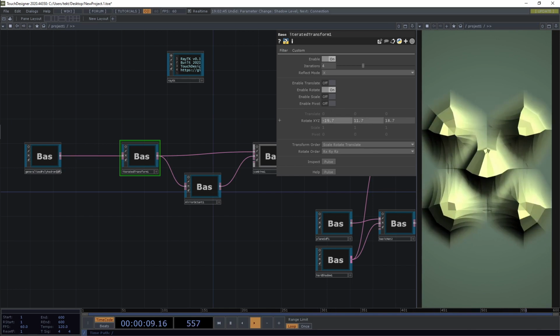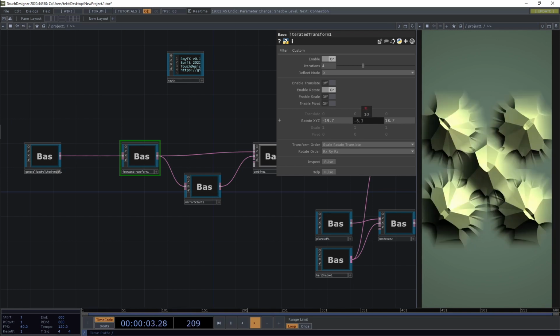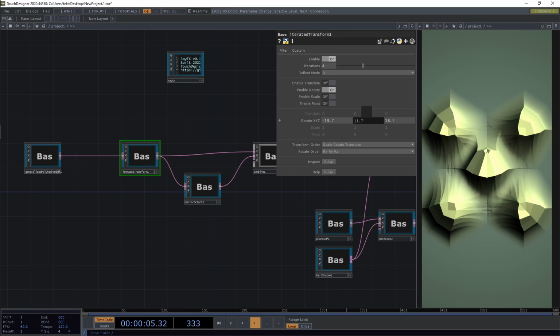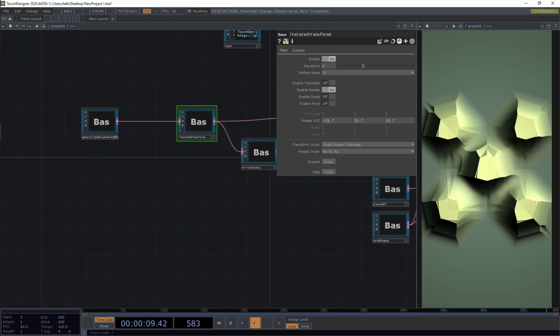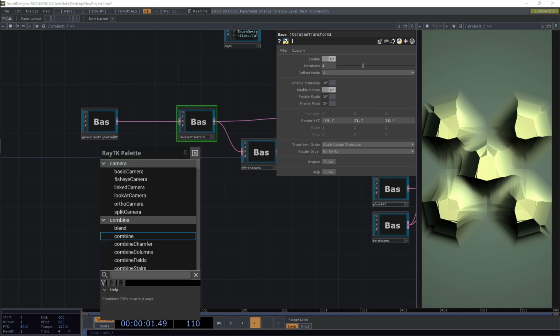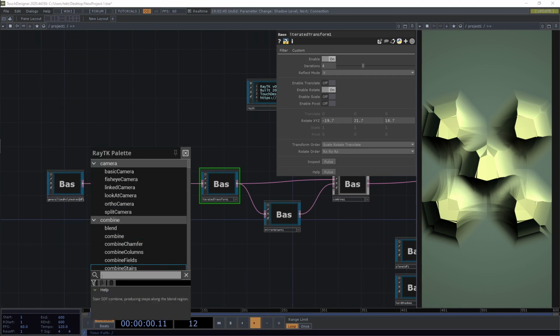So you could use CHOPs to have those values change over time. Another option is to use value fields. And this is something that's been in previous versions, but has kind of been more of a focus in the current, in 0.10.